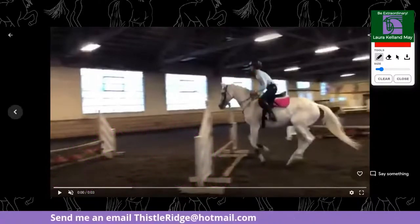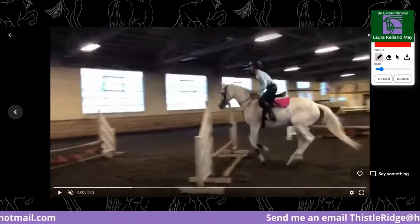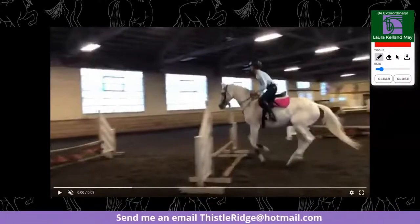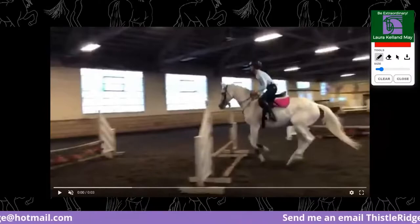We're being really picky, and we appreciate you letting us use you as an example for other people, because you are a beautiful rider. She's not interfering with the horse, she's staying with the horse — there's nothing really wrong with it. But she's ready for the next level. You can see she's pinching with her knee, and the weight needs to come down into her lower leg. Her inside leg needs to come onto the horse rather than turning the toes out and getting the back of her calf on.